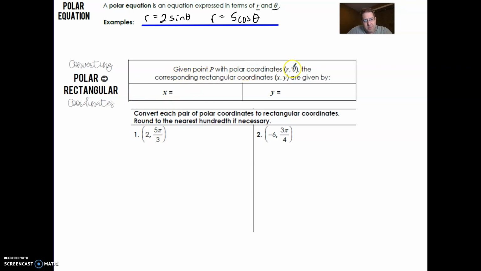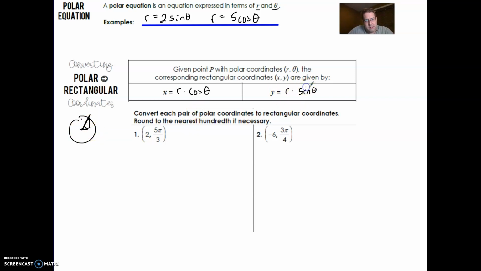Given the point P with the polar coordinates r and theta, x is always, as you learned back in basic trigonometry, equal to r times cosine of theta, because of the right triangle in a unit circle. The radius, which is the hypotenuse, multiplied by cosine of this angle is always equal to x. And y is always the radius times sine of theta. Remember, y is always the height. Sine is the height of the triangle, and cosine is the x of the triangle, which is left and right.